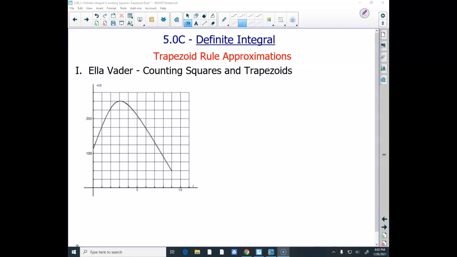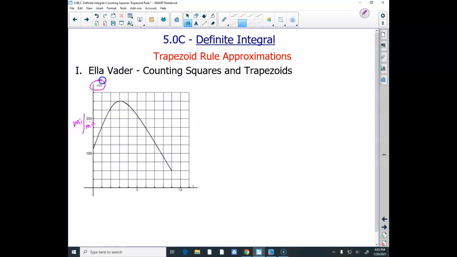This is the rocket problem. And it says, Elevator, Darth's daughter, is driving in her rocket ship. At time t equals 0 minutes, she fires her rocket engine. The ship speeds up for a while, then slows down as Alderon's gravity takes its effect. The graph of her velocity, v of t, in miles per minute, is shown below.